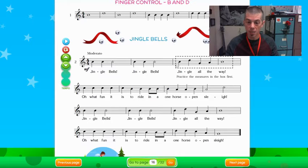And here we have B, D, G, A, B. Huh. It says practice the measures in the box first. I wonder why. Let's go through this and read the notes, and then we'll come back to that.